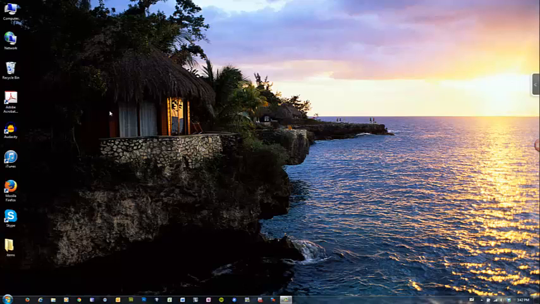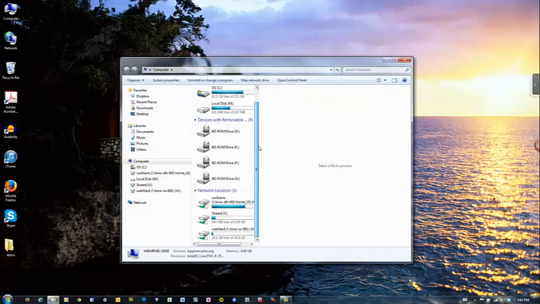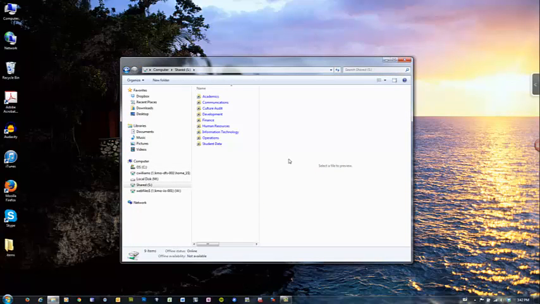All right, so in this tutorial what we're going to do is show you how to utilize the student data folder under the S drive so that you can access student work. So this is probably the first step that you need to take before you have students saving work. If you navigate to your S drive, and I'm just going to go through Windows here, there's a student data folder here in your S drive.